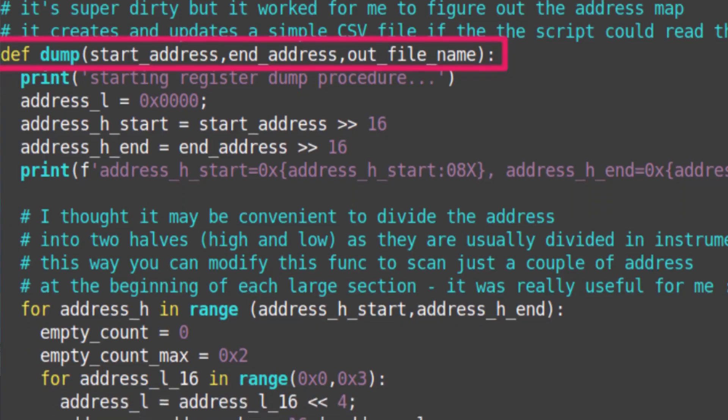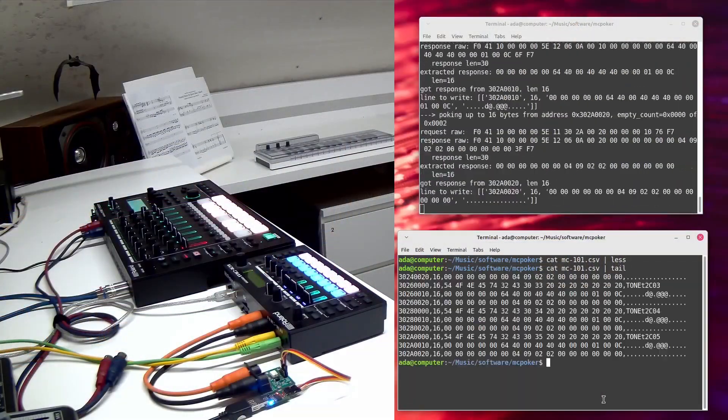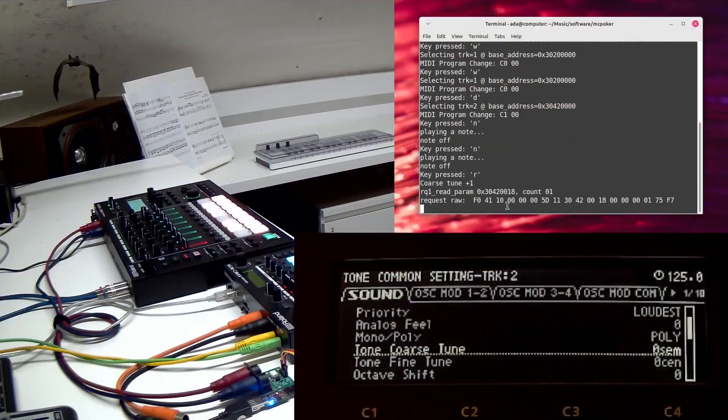Can you imagine how awesome would that be in the MC-Grooveboxes? But the best thing is, it's totally possible. I decided to investigate that topic. And I did it. I hacked the MC-Grooveboxes SysX interface using simple self-made hardware and a Python script. After some coding and tweaking, I managed to control the Zencore synth engine in both MC-101 and MC-707 Grooveboxes with their MIDI interface.